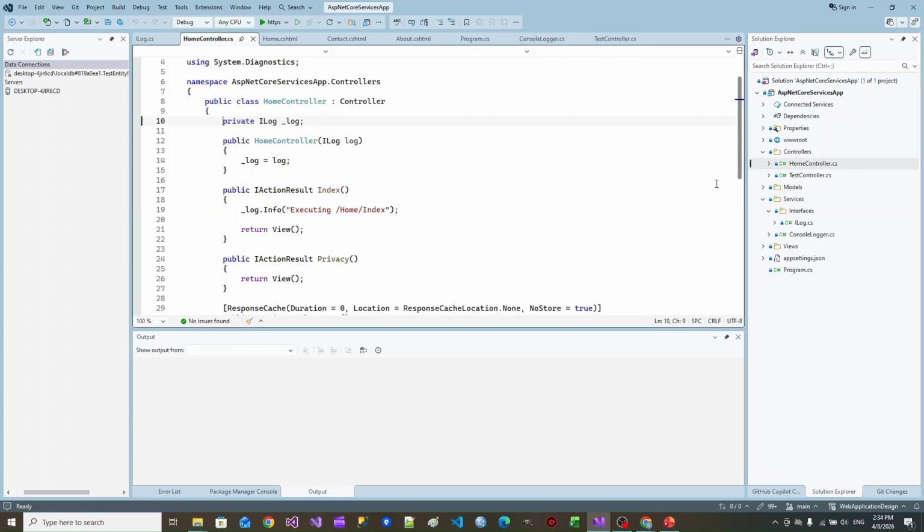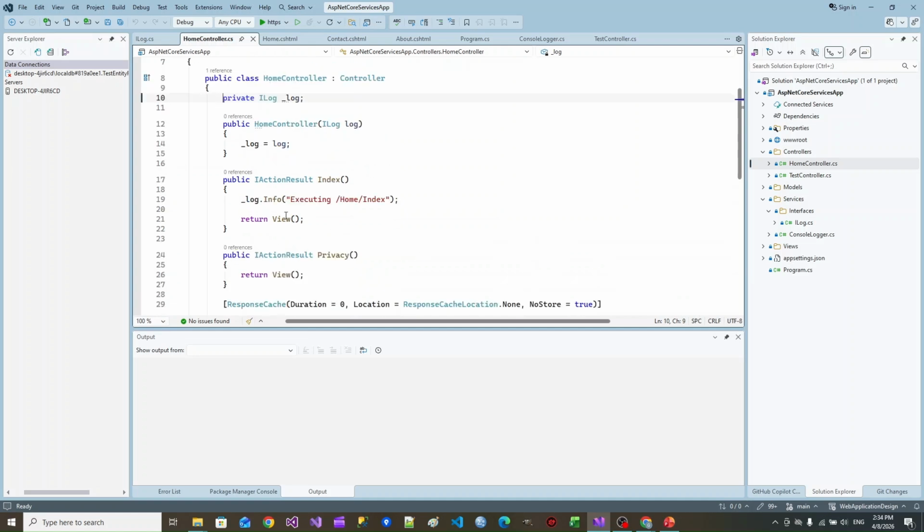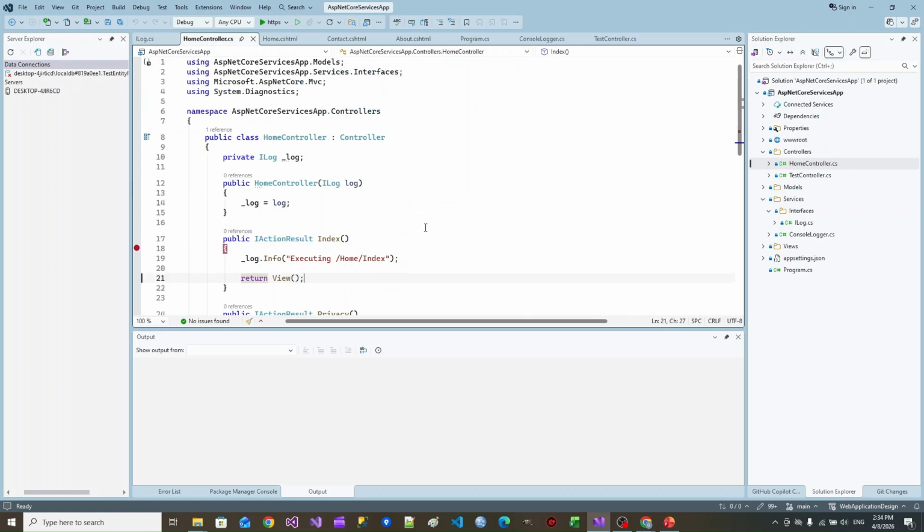Let's go to home controller. Here we have several actions like index, privacy, error. Let's put a breakpoint on index action from this class, and run the application.